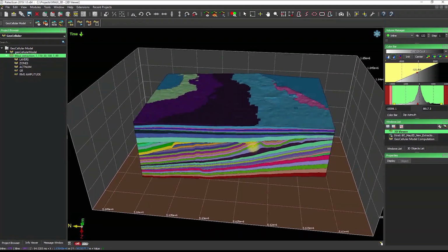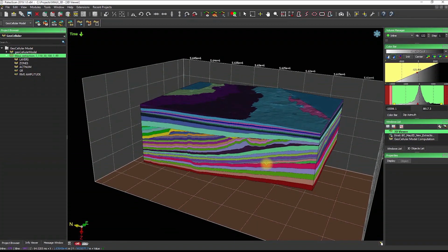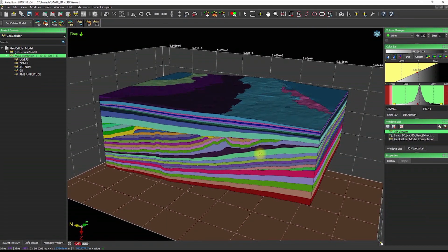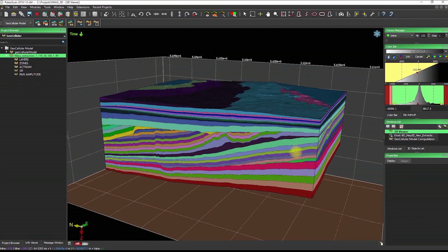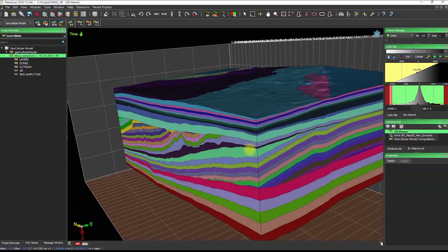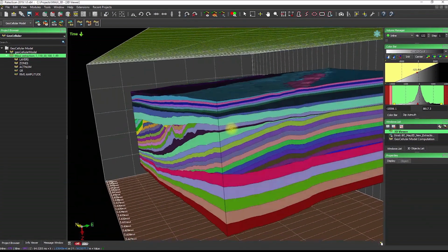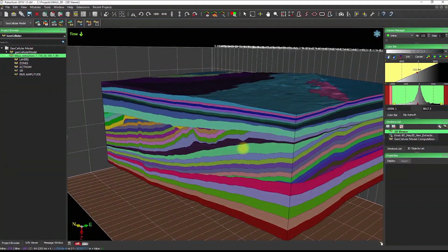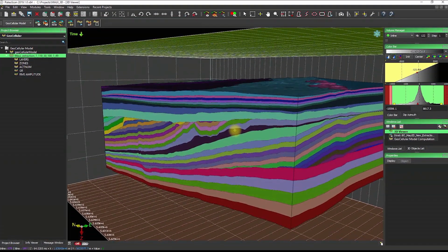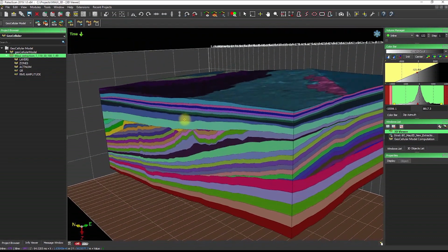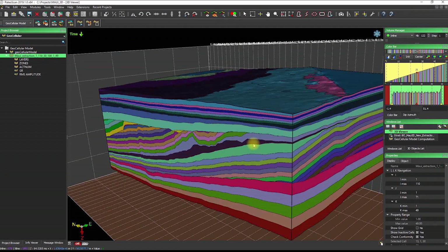The geometry of this one is pretty much similar to the one I was creating in the sequence Strativiewer before. And we can see that the geometry of the key boundaries is respecting the geometry of the geomodel. Now if I want to display the vertical limits in between the cells, I just have to select this model here and go in the properties to activate this option here, Show Grid.